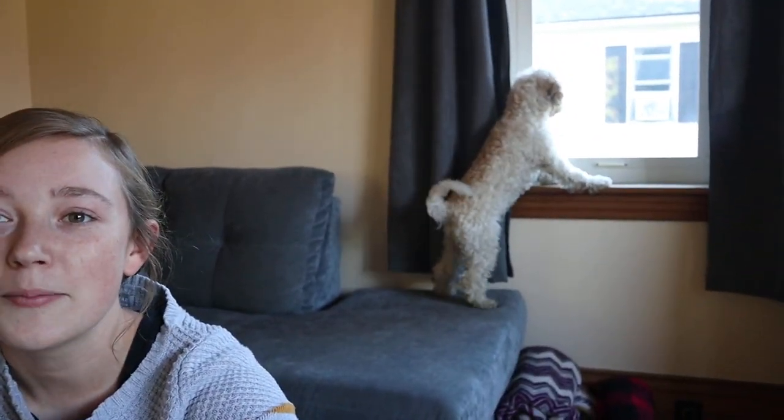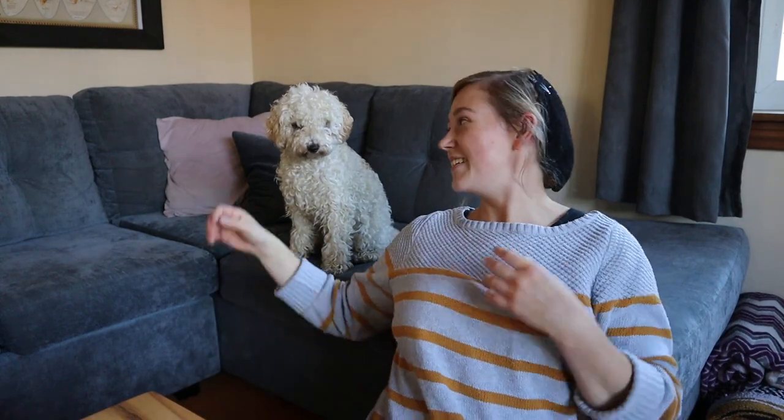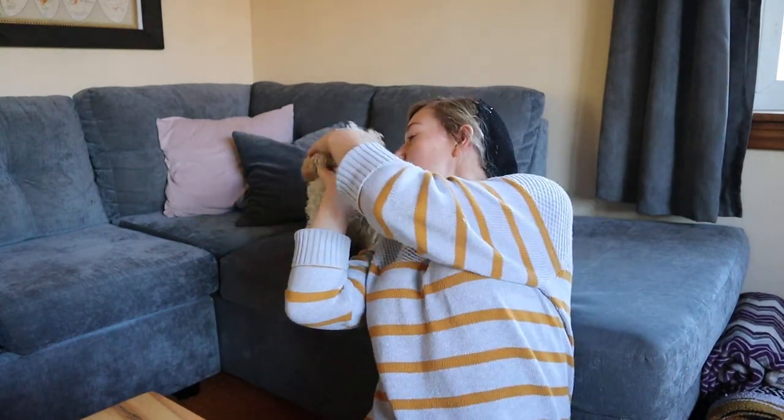Harper's little butt is so funny. She's looking at the window. Harper. Every time we leave, she stands there and watches us go out the window. It always makes me feel so sorry for her. You're so cute. Anyways, enough of that.